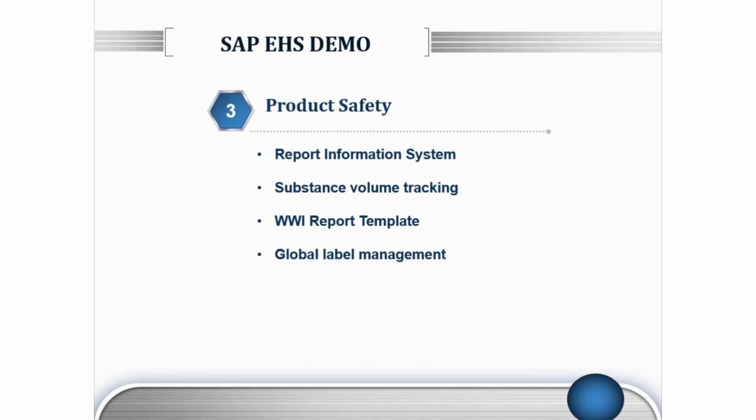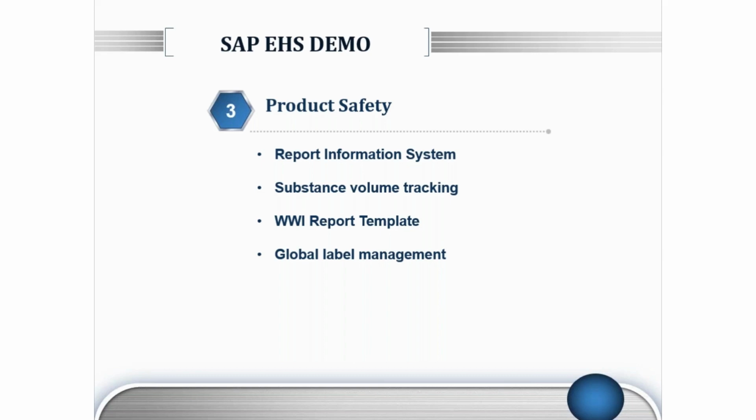This is one of the options we have in product safety, using which we can automatically track the quantity of the hazardous substances in the company, so that it will alert us in a timely manner. It will alert us if it reaches 80% of the maximum limit or 90% of the maximum limit. We can control the quantity of the hazardous substances based on the response I get from substance volume tracking. So it is very important, even from the interview perspective, or for the companies using product safety, substance volume tracking is very important.